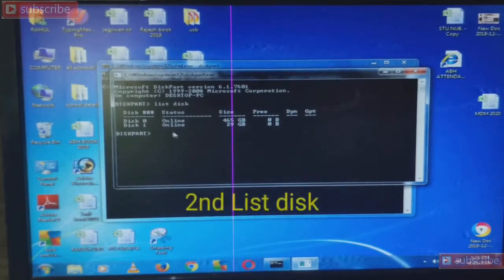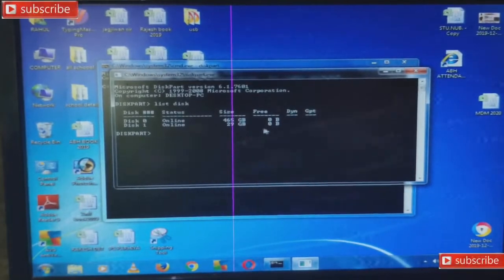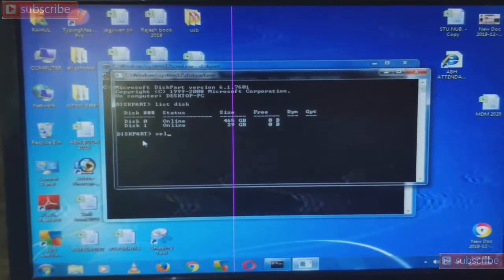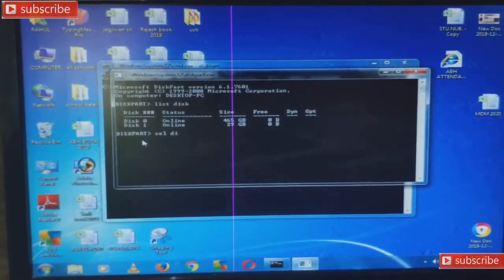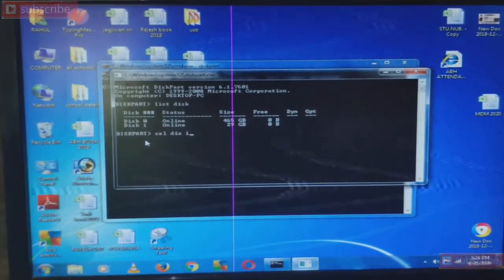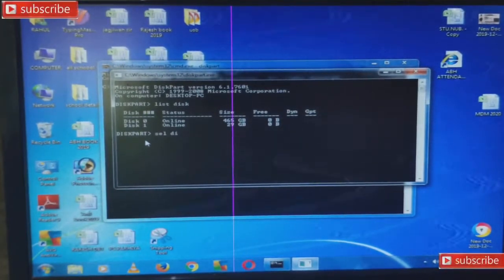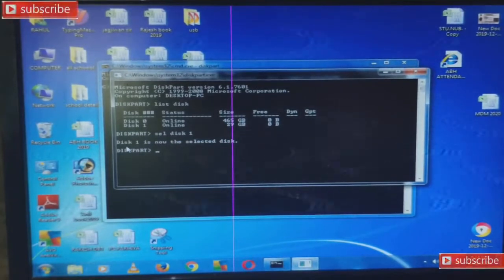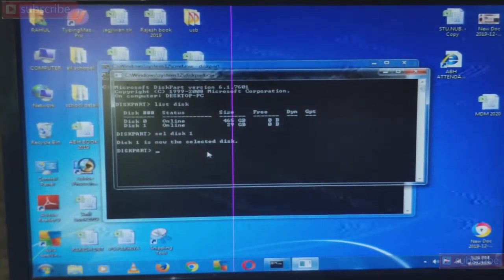So here disk 1 is my pen drive, 29 GB. So select disk 1. And now click OK. So we can see, guys, disk 1 is now the selected disk.